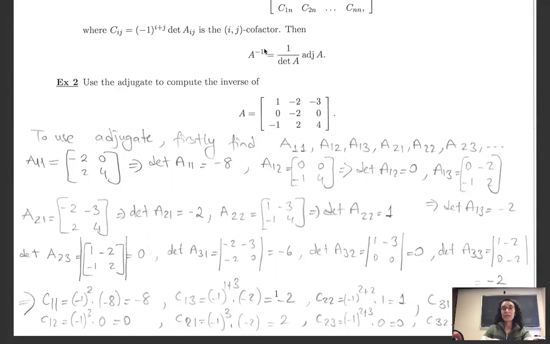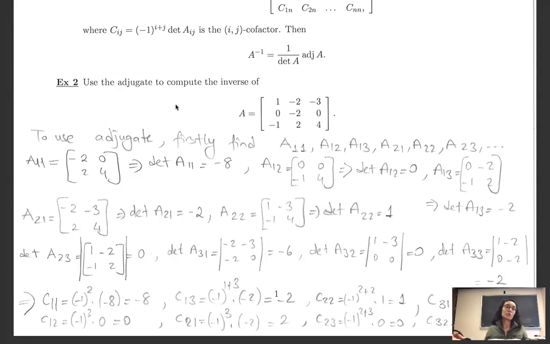Again, if you can't remember this formula, you always have the standard method to find the inverse. You have to use some row operations, or in other words Gaussian elimination, and row reduce your matrix A into an identity matrix. Then we write A | I, and apply row operations to get I, the identity matrix, | A inverse.